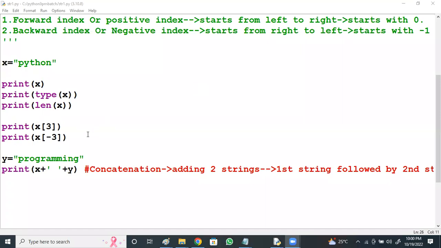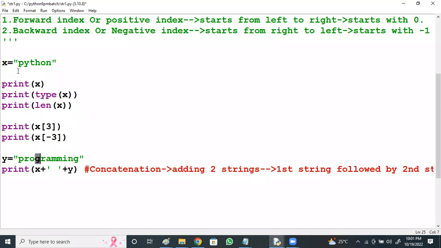You want to add P of Python and P of programming?